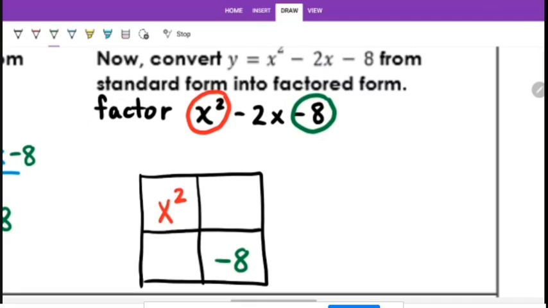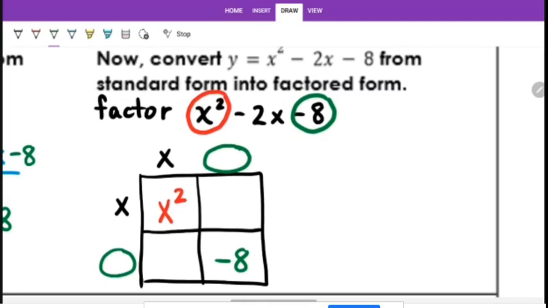Notice the negative. So in our quadratic, it's a -8. So we have to have the negative there with it inside that cell in the grid. All right, now it's time to start determining what our factors might be. The first part's easy. x times x gives us x squared. But then the next part might be a little tricky.